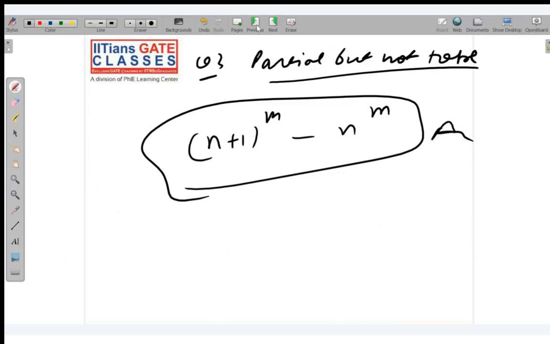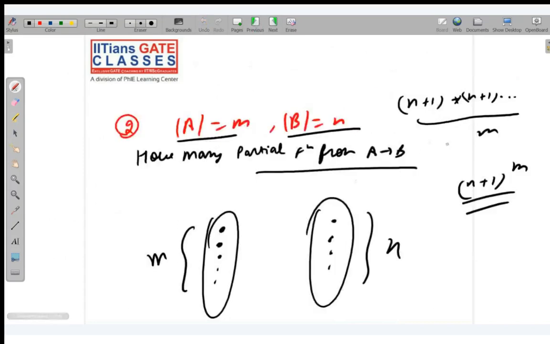I have not given you formula questions and all, because I have given you the formula, so you can make any questions. Like A has say 10 elements, B has say 3 elements. How many partial functions are possible? 3 plus 1 power 10. You will remember it like this: the first element has 4 possibilities, here 3, so plus 1 means it is mapped to no element. That is also possible. So 3 plus 1 power 10, that means 4 power 10 is my answer.